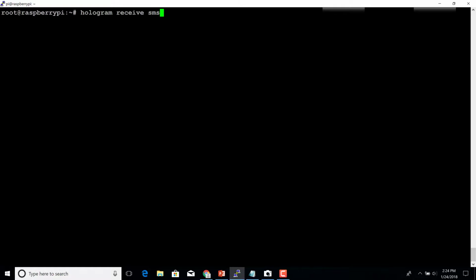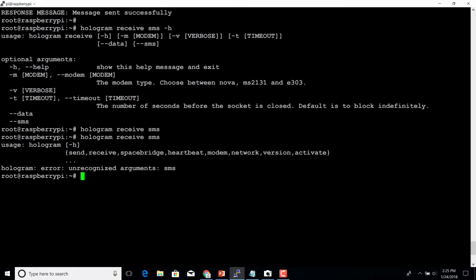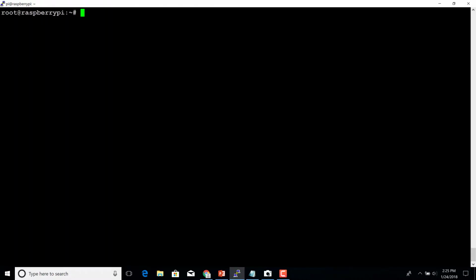So I'm going to go ahead, click on this. Let's see. So what was required was a dash. So this will now start receiving messages. Now keep in mind, if you've already sent messages in between and there is something in the cache, those will also be displayed. Okay, so now from my phone, let me actually go ahead and type in a message.